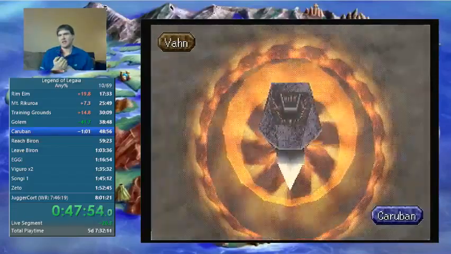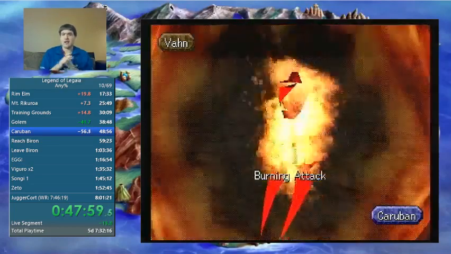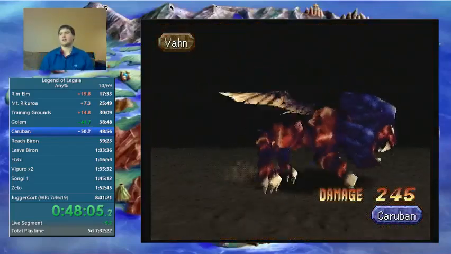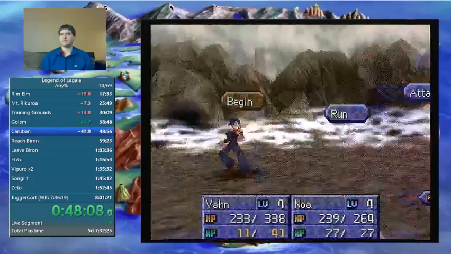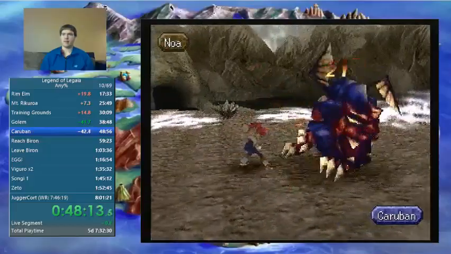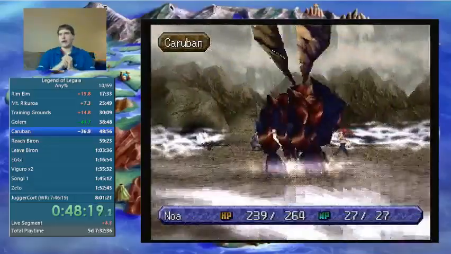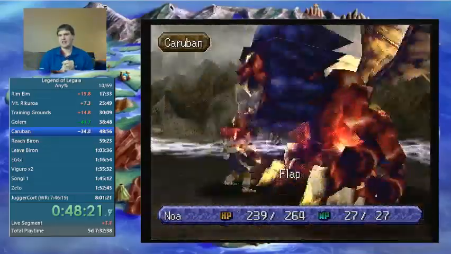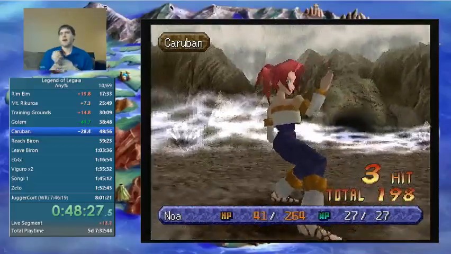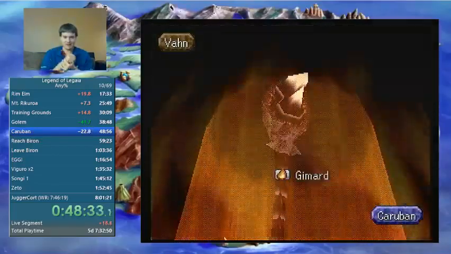We got this. All we need to do is get off the Tempest Break, and as long as the Tempest Break doesn't do critical block, which, now that I say that, it will. 245. That is a high roll on the Gimmer. Alright, we win. He's got 155 left. We got this. Noah should survive. Yeah, she survived now. That block on the flap solidifies it. We're good. Flap. Yes, the flap.